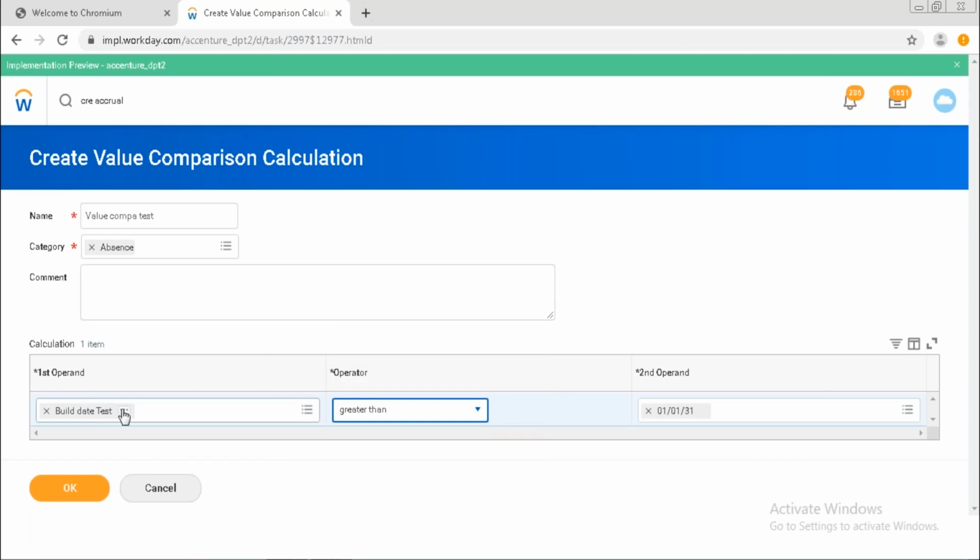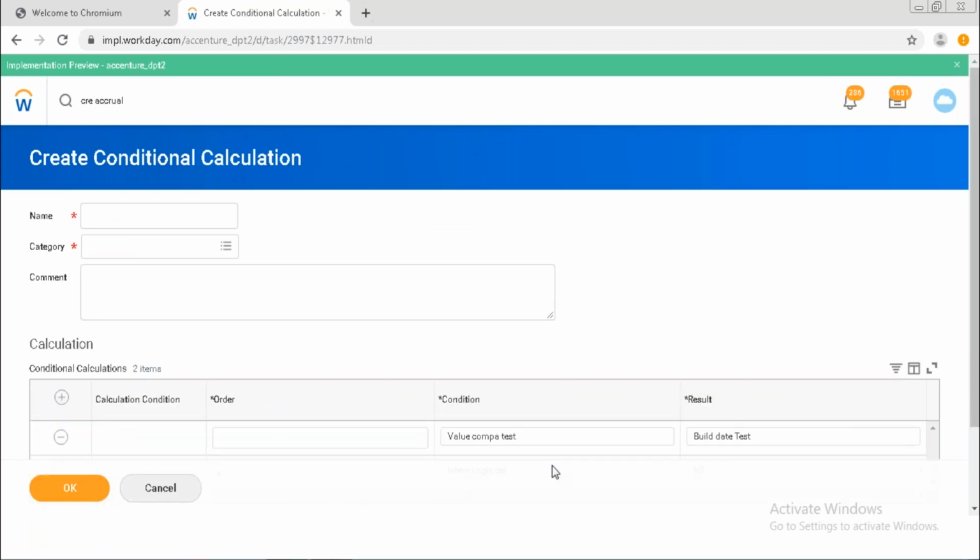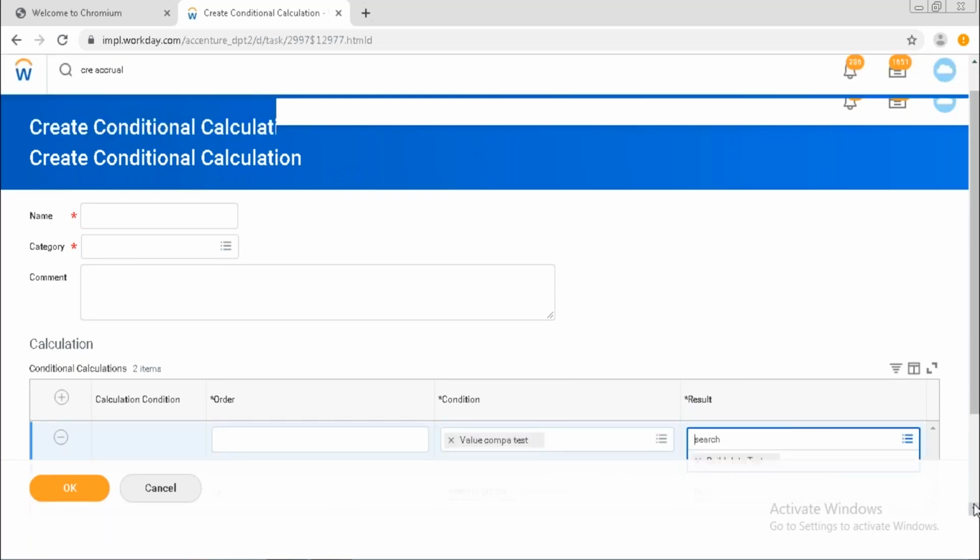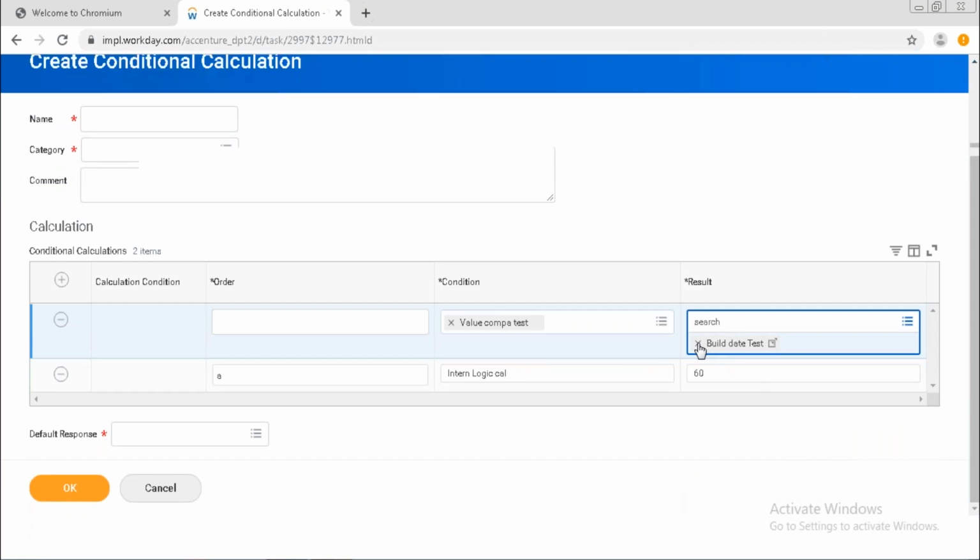So the next day on this date it will be credited. This won't come in the result part, so just remove it.